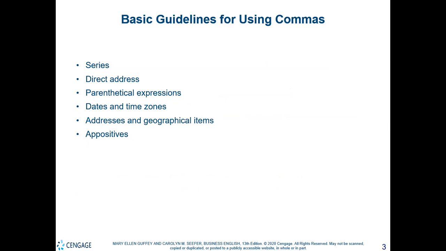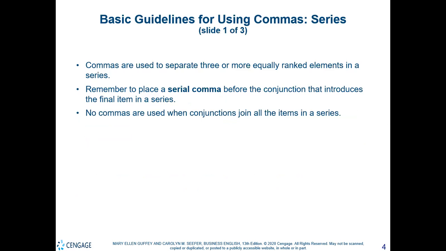Basic guidelines for using commas: series, direct address, parenthetical expressions, dates and time zones, addresses and geographic items, and appositives. Basic guidelines for using commas: series. Commas are used to separate three or more equally ranked elements in a series. Remember to place a serial comma before the conjunction that introduces the final item in a series.